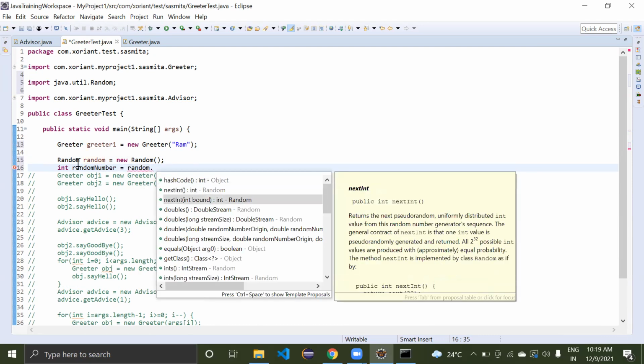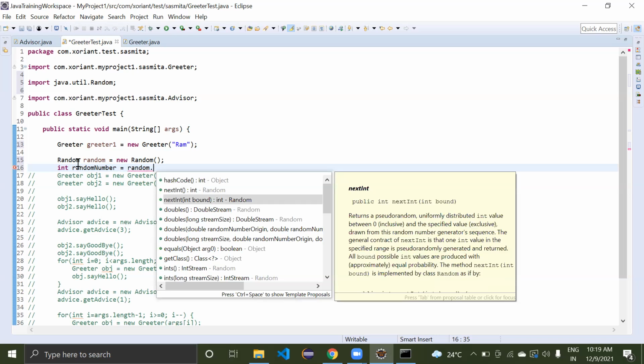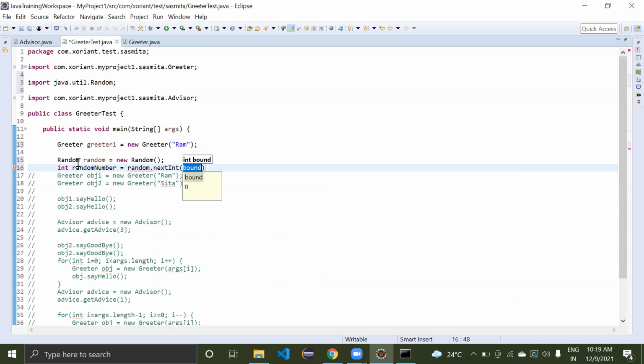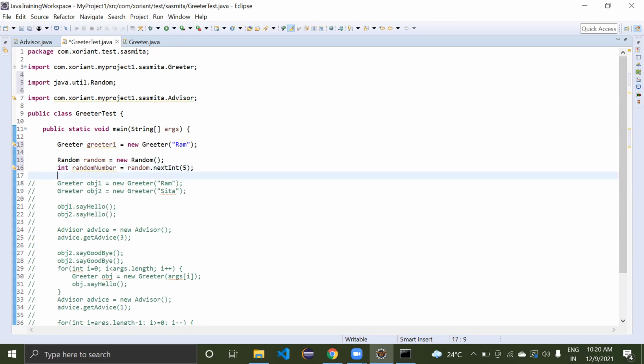random number equal to nextInt, and here you are going to specify the bound, where 0 is inclusive and the specified value is exclusive. So it is going to create an integer in the range. How many are there? 5, right? Then 0, 1, 2, 3, 4. So this 4 should be 5. Yes, ma'am, it must be 5. Right.